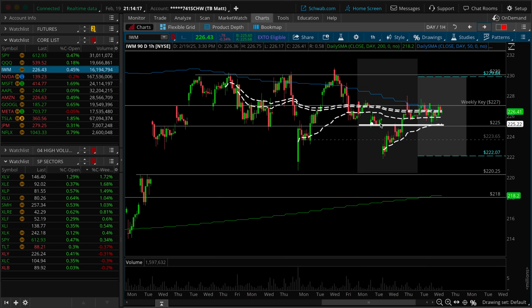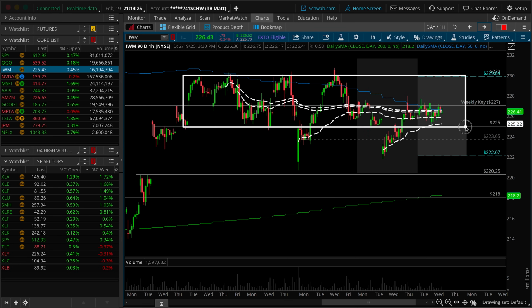Sellers did not attempt to get underneath 225, which could be construed as something bullish, but I would want to see a failure pattern here if I'm going to make the bold claim in a balance range that we need to see the opposing move take place. You could argue, okay, here's look below and fail number one, here's look below and fail number two. It's just a matter of time before the top end of the range.